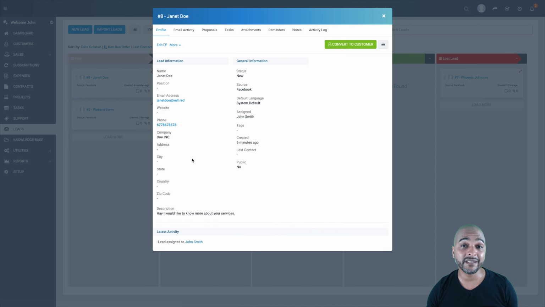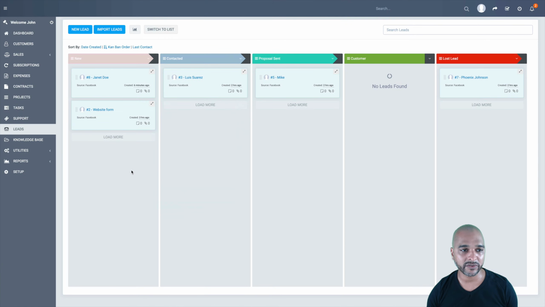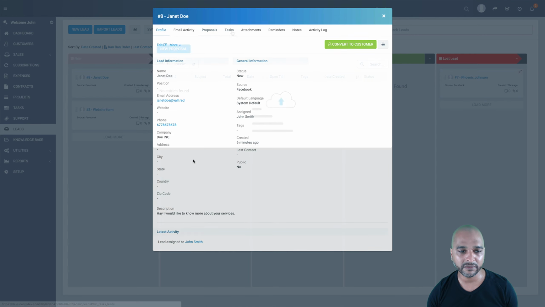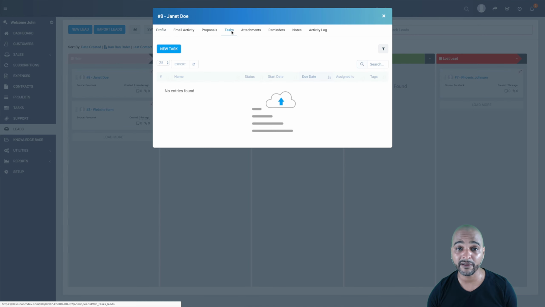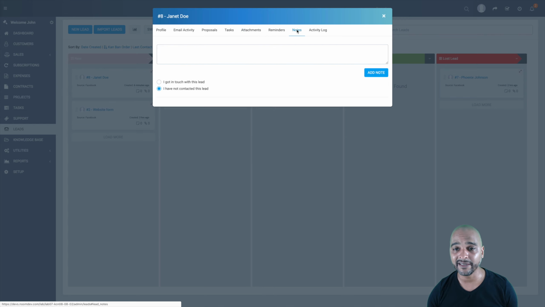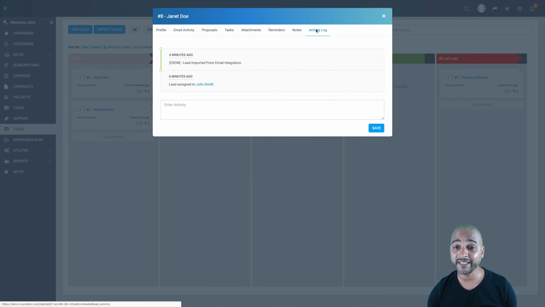So as you can see, this is really, really powerful because now instead of just dealing with emails, you can just get into your leads conversion funnel, and you can add tasks to yourself. You can add attachments, reminders. You can leave notes. You can see the activity log also. Like here, you can see it was imported 6 minutes ago from the email integration with a cron task.